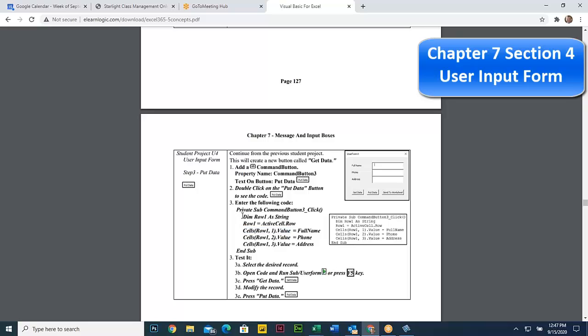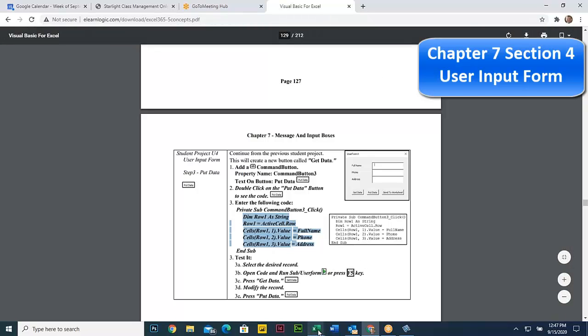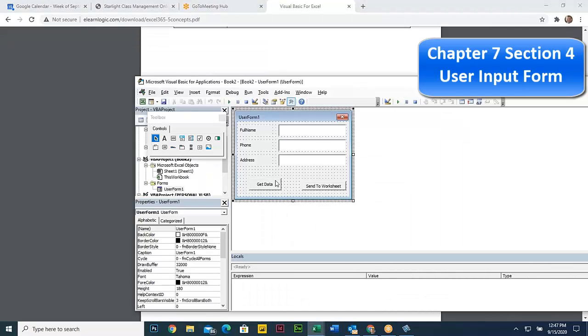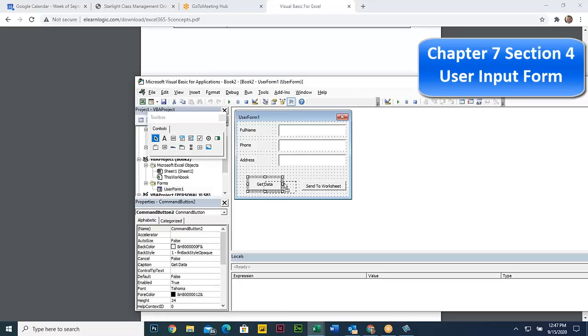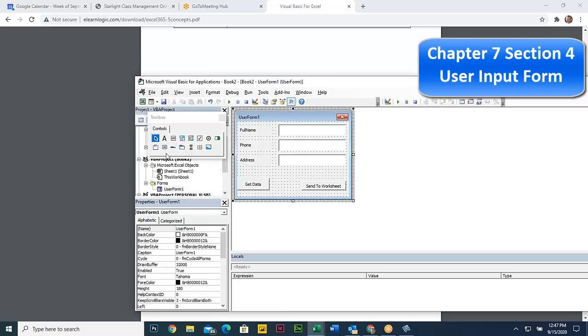So I will cut this code out and we're going to actually create another button and call this put data. Okay, so here's our get data right there. And I'll add another button and call this.